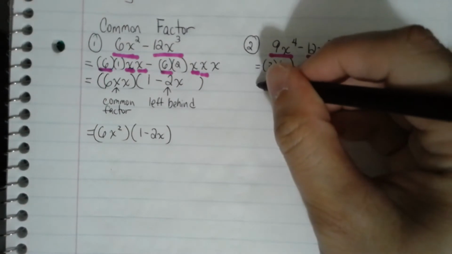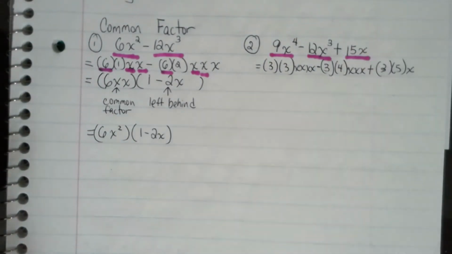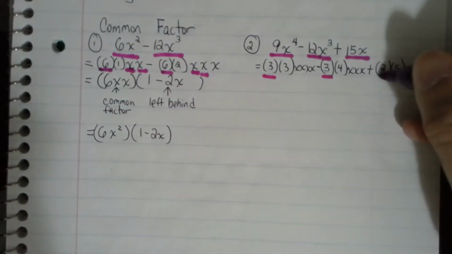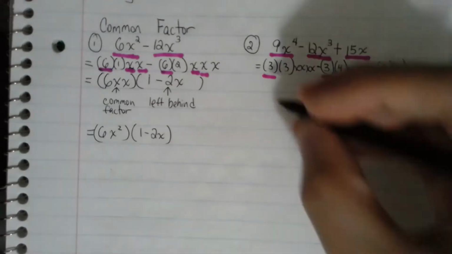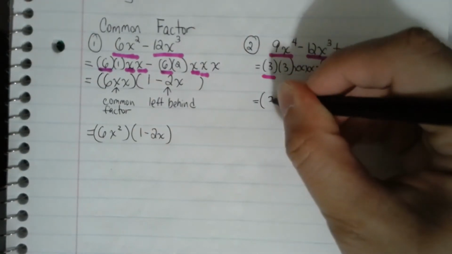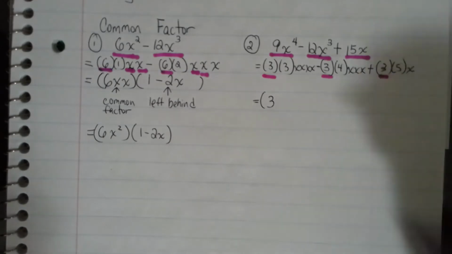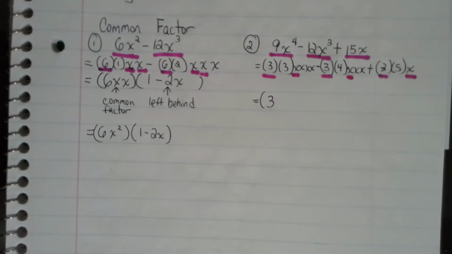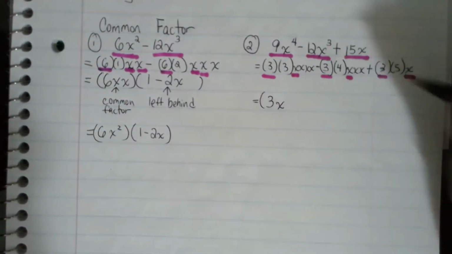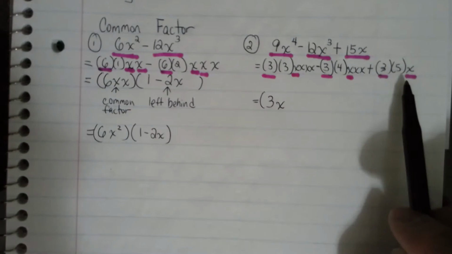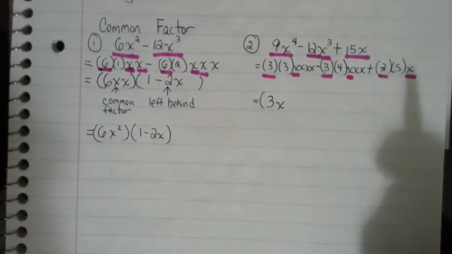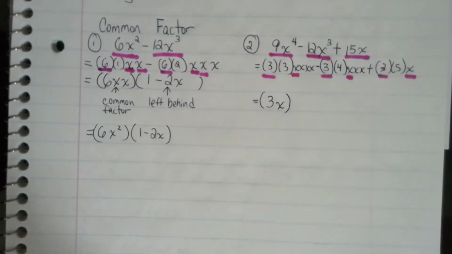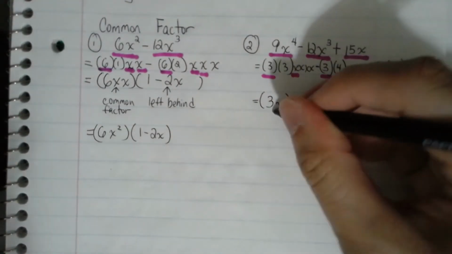Now, let's take a look at what they have in common here. It's very obvious at this point that these 3 terms have 3 in common. Hence, I can take out the common factor of 3. They have one more x in common. Hence, I can take out an x. Now, I can't take any more x's as this one doesn't have any more x's to take out. So that's where I'm going to stop. At this point, that is your common factor.